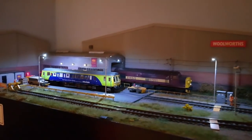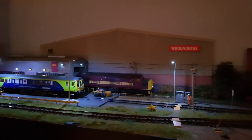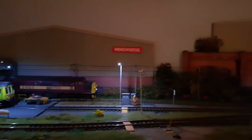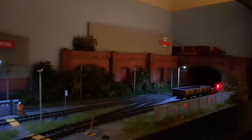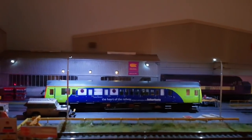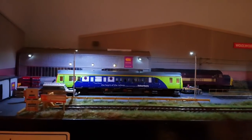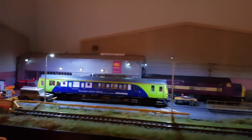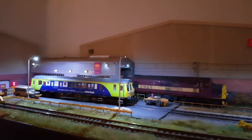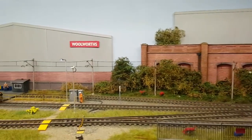Now, as I mentioned, you can run the layout in a nighttime configuration with the lights off. I'm really not sure how well this is coming out on the camera, so I'm not going to spend too much time on it, but you get the gist. In the pitch black, this lighting does flood the layout quite nicely. It provides a nice different perspective, and it does work at exhibitions when that lid's on, which really adds another dimension. I haven't seen many layouts try to portray a nighttime scene purely because of the complexity of doing it, but something this size makes it quite easy. Hopefully that'll give you a fairly decent overview of the layout.